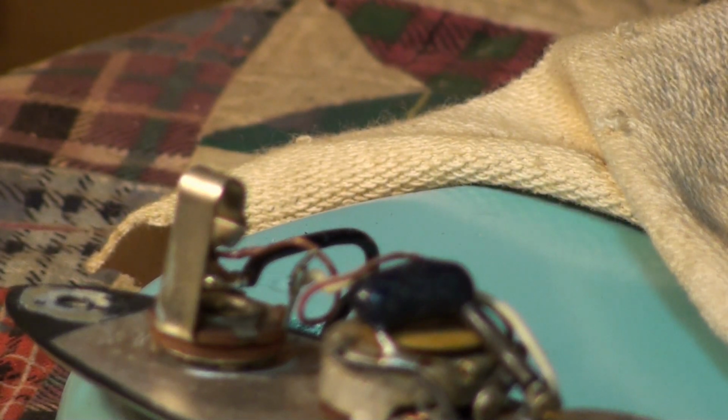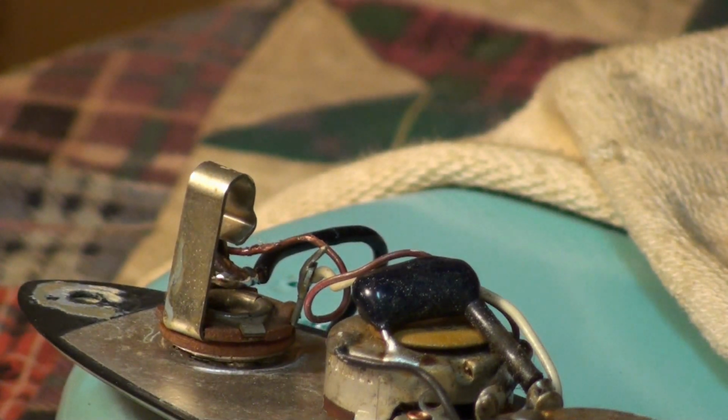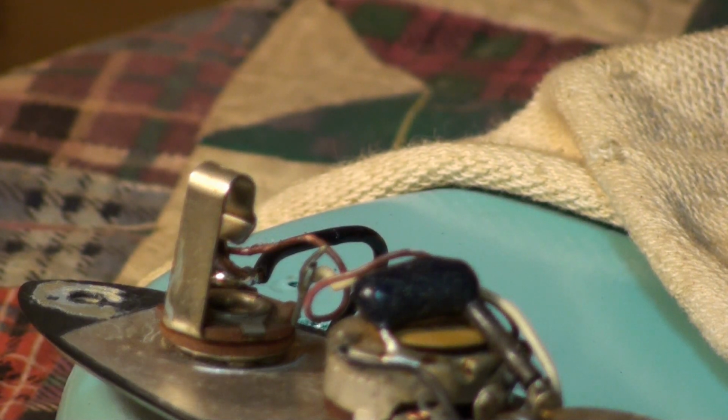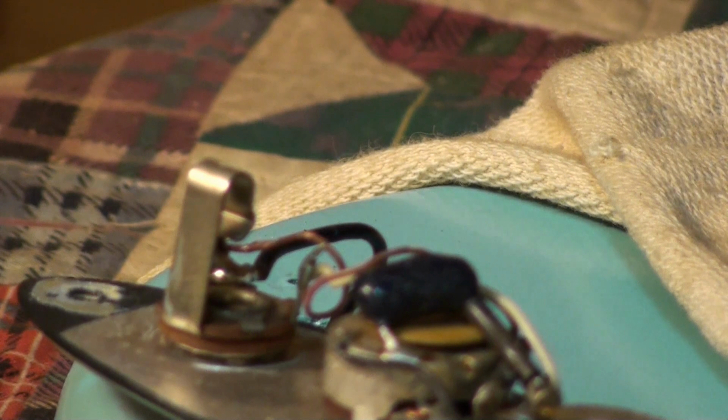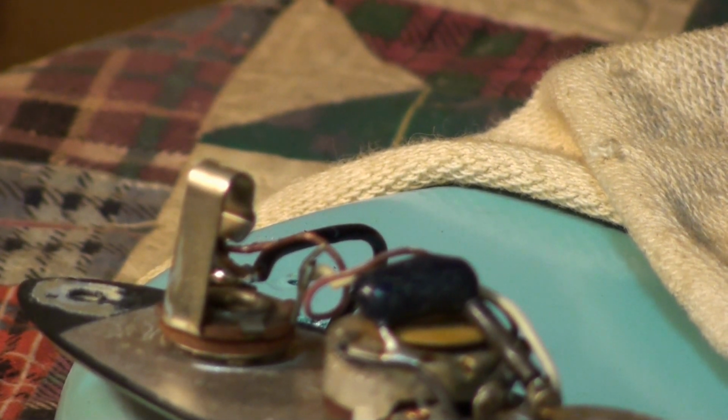So yeah, man. I don't know, maybe you can see it. I can't tell if you can or not, but the ground wire is soldered on there securely. As you can see, the electronics, we know they're good. So I'm going to go ahead and shield that cavity, and we'll just go ahead and put the guts in it and screw them down. Hold on.